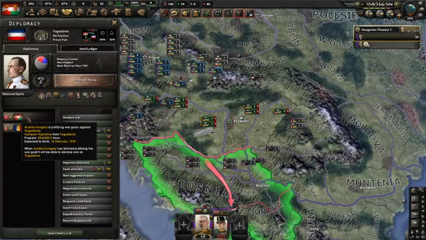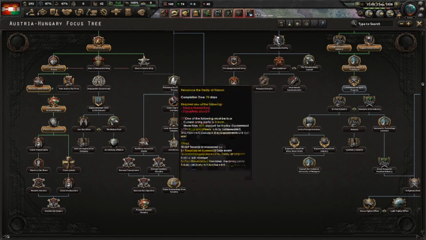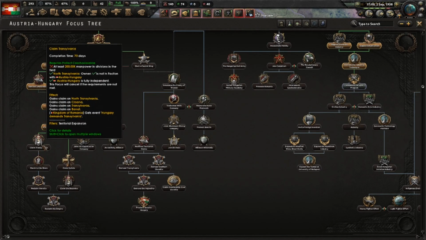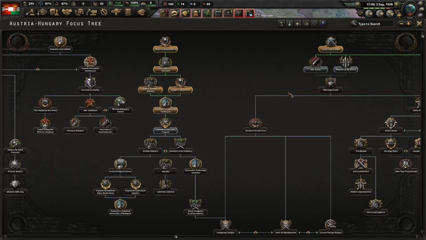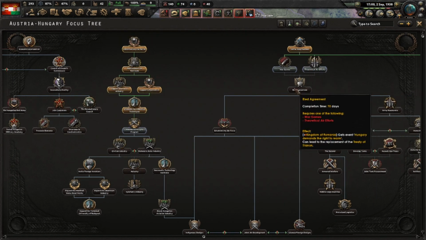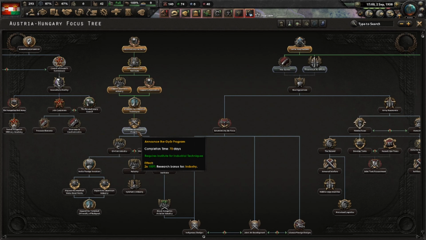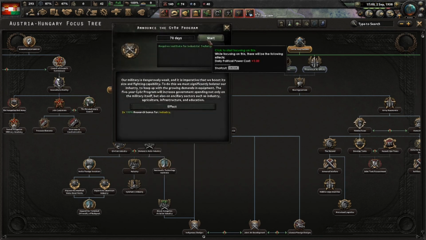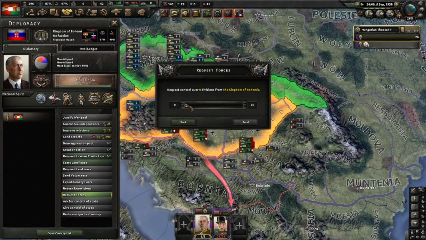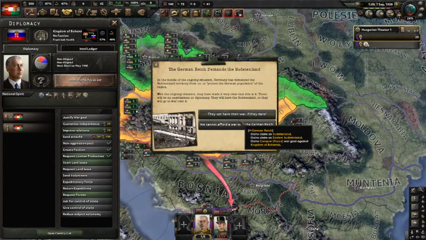Let's just let it roll with this war goal here. Let's take a national focus. Claim Transylvania. I need 200,000 manpower of divisions in the field. I don't have that, so I can't do that. I'll get the industry bonuses first. Maybe go for the Bled Agreement. I don't know. We'll get there. First off, let's request the forces from the Czechoslovakians. All of them.